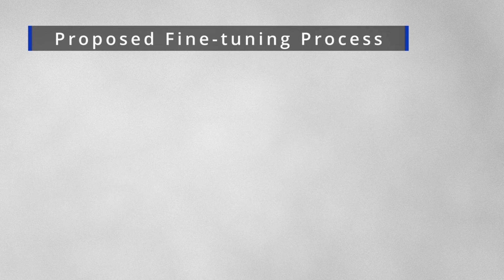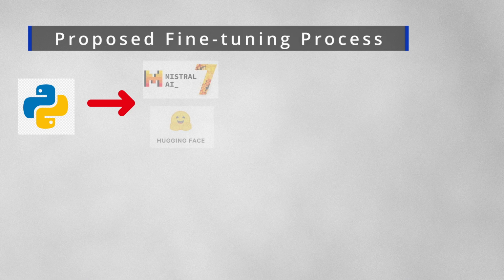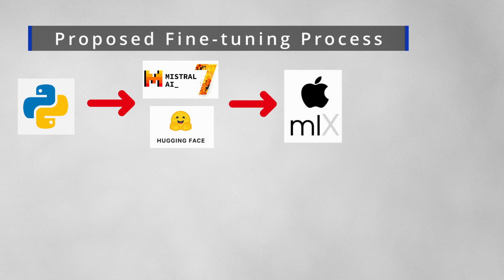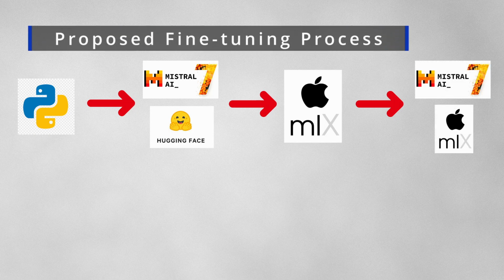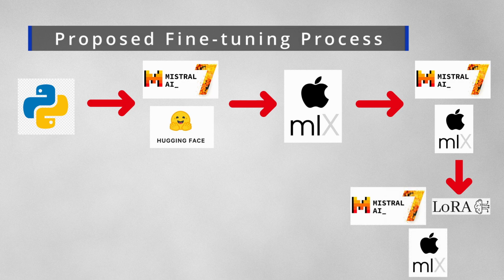The fine-tuning process that we're going to be following in today's video is going to be reliant on the following. We need first to install a number of dependencies and pieces of software, which we're going to be exploring in a little bit. And then once we have this software installed, we can download our desired model from the Huggingface website, and then using the MLX framework, we can easily convert the Huggingface model into an MLX model. We're going to be using the low-rank adaptation method to fine-tune the MLX converted model so that we can have trained adapters.